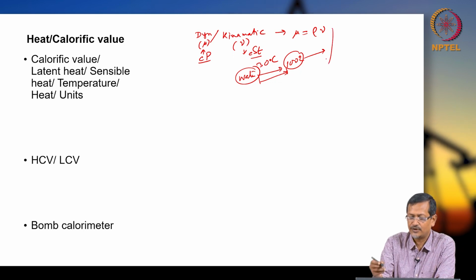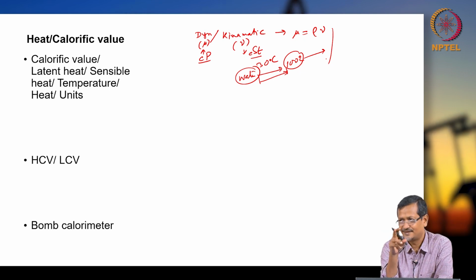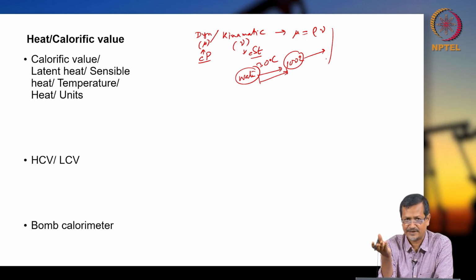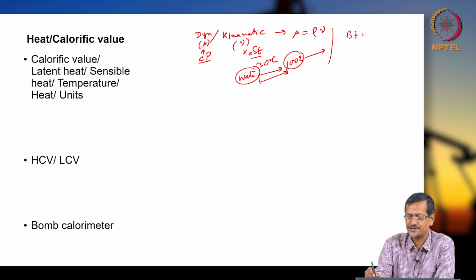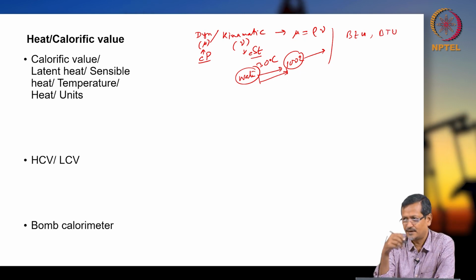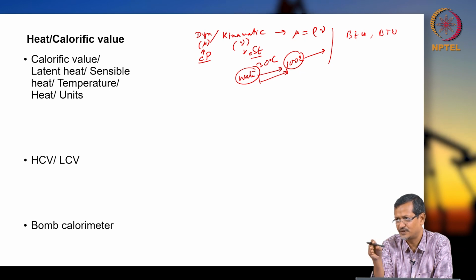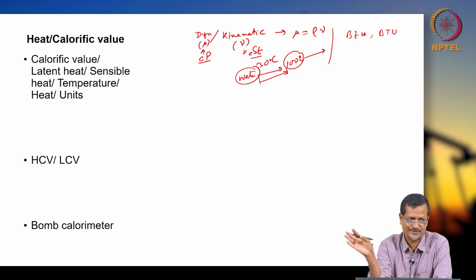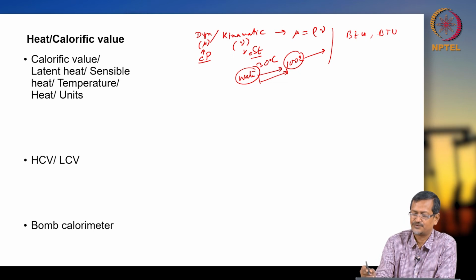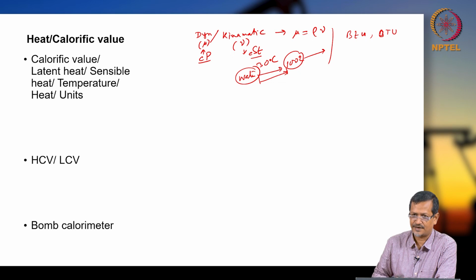And you should also remember the units. The heat unit is joule, kilojoule. British thermal unit, BTU, is also used: capital B, small t, small u. Many times I have seen capital BTU also. Some books write capital B, small t, small u, and sometimes I have seen small btu also. So you should not get confused. I think everything is all right. There may not be a standard.